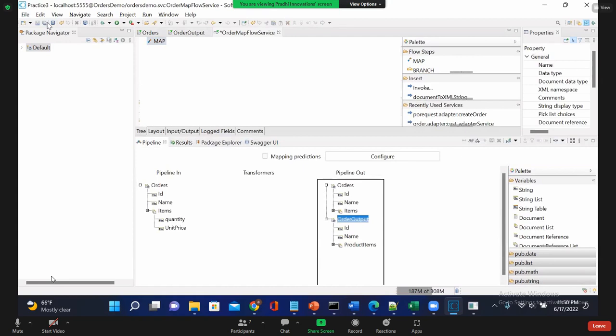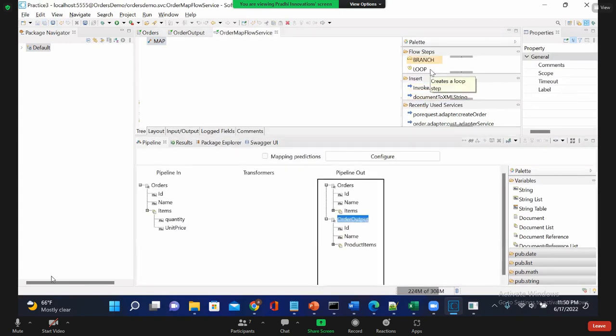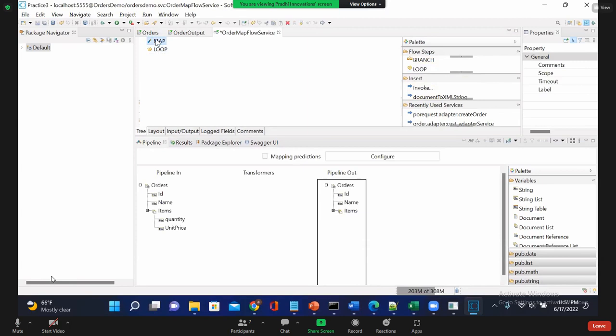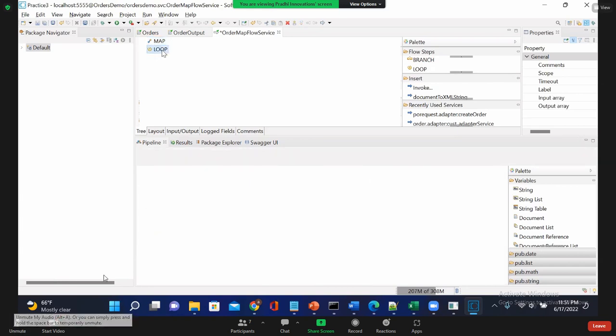These things are there. Okay, then I will go to my loop. Okay, go here. Completely gone. I don't know why it's going on. If the loop is there, that map is going on.